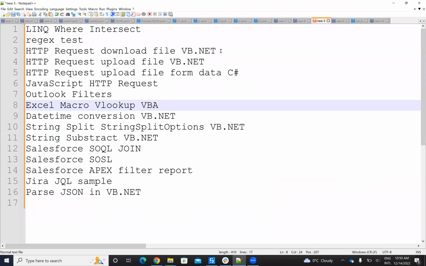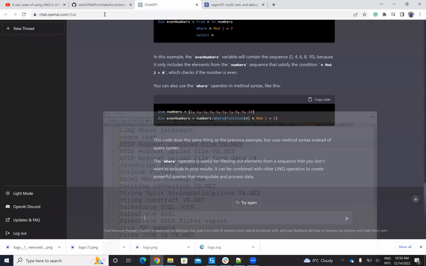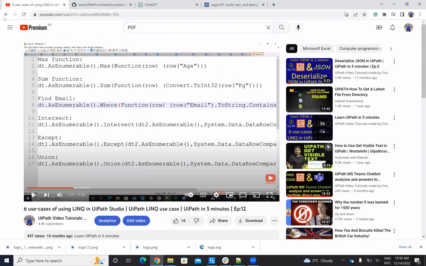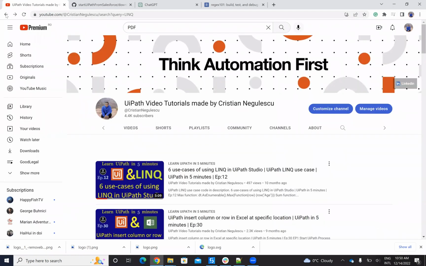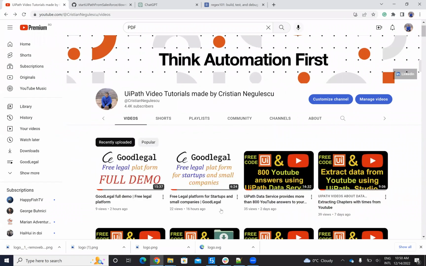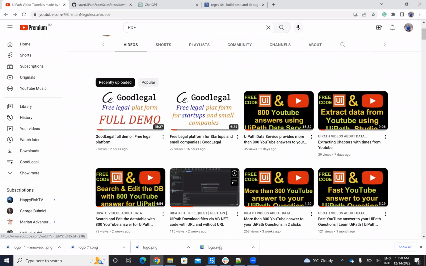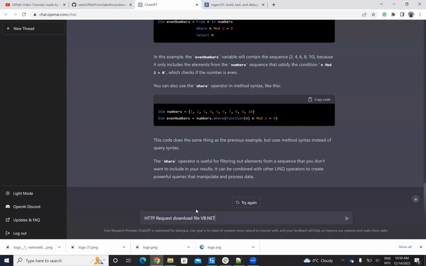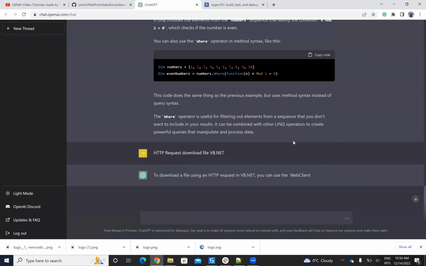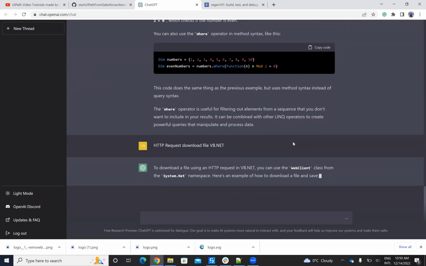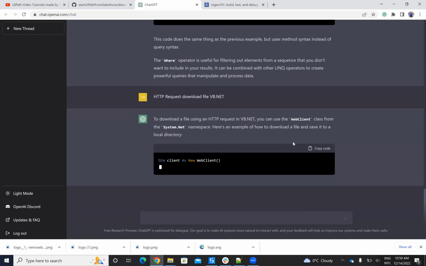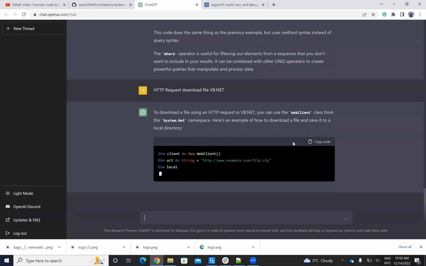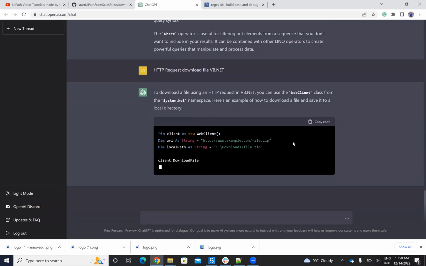Remember that I have HTTP request, so I'm able to download files over the internet, and I give you the code of how I do it in VB.NET, and you call it. But some guys ask me that it's too complicated. So again, on this request, ChatGPT will be able to explain better. It will give you the code on how to download, and maybe with its explanation and its example, you will understand better.